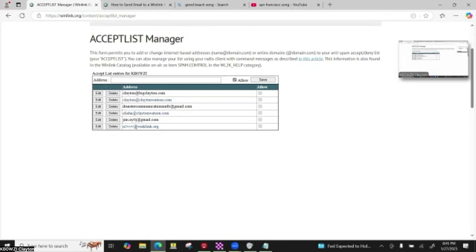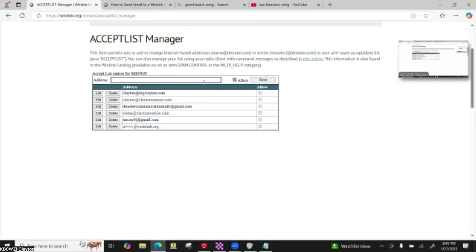And 5 EVVs in there. So if you know their call sign or their, and I'm just going to make up one, Clayton at, well, I've already got it on there, Clayton at bigclayton.com. So that's an outside of Winlink email address. You click allow and save. This is also a good way you can turn that off and not allow an email. So just want to let you see that. So that's important to know too.